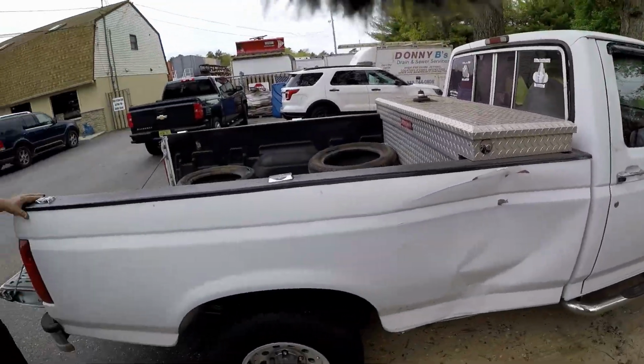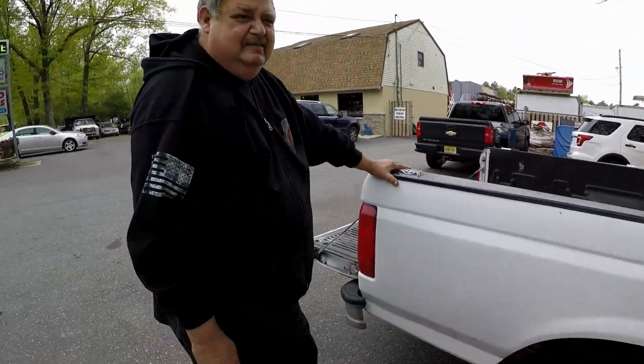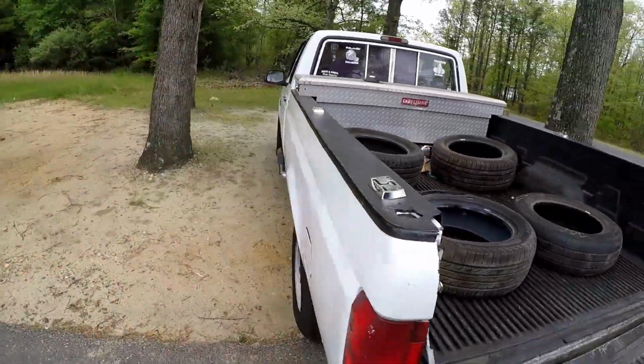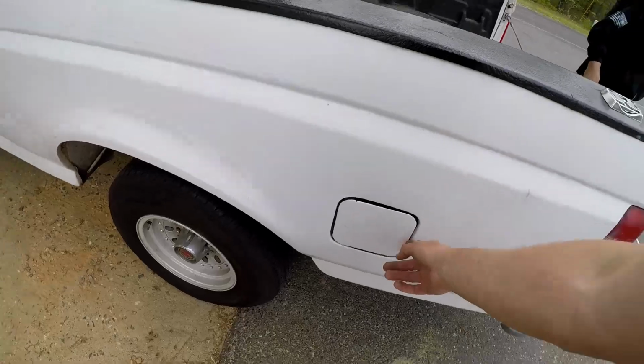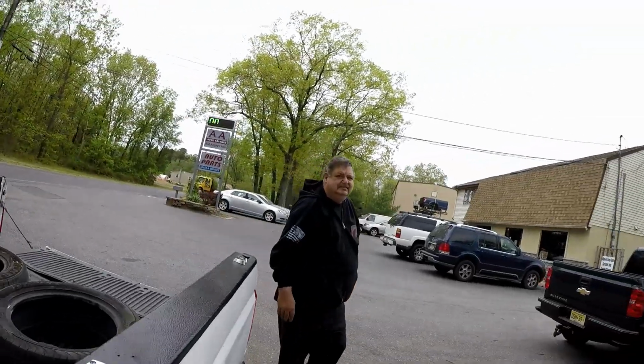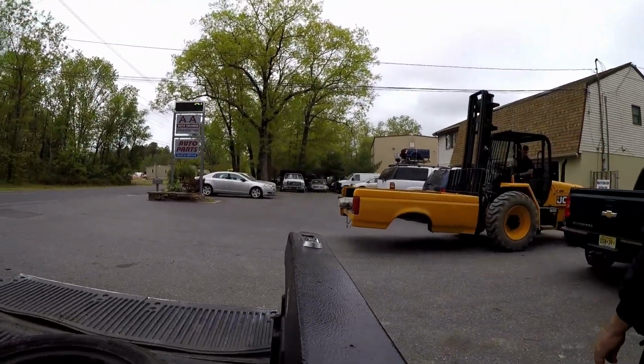And the new bed that you have is a dual tank bed, right? Yes, so the new bed is dual tank. And he got the tank with the bed. So we're going to have a gas tank here and then another one here. What is that, like 20 gallons or something like that? It's either 18 or 17. So here's the bed. There goes the bed. All right.